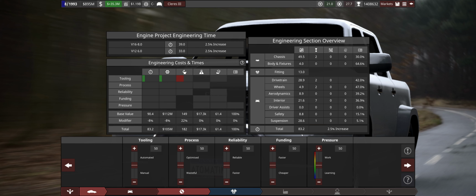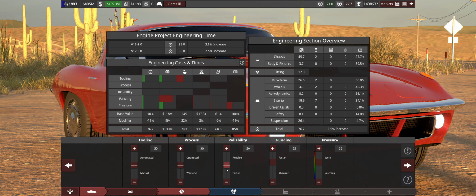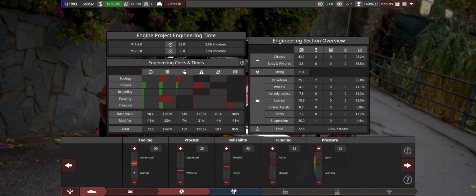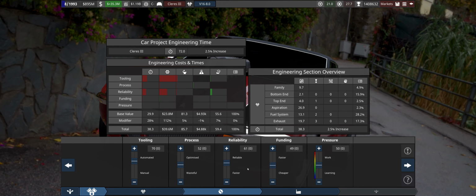Engineering is actually quite alright. 72 would be nice, 6 years. So a little bit of pressure maybe. And this one can be a little bit unreliable. And I don't care if a bit of material is wasted, if it is then quicker, both to engineer and to manufacture. Yeah, that's looking good. That's also already looking good.